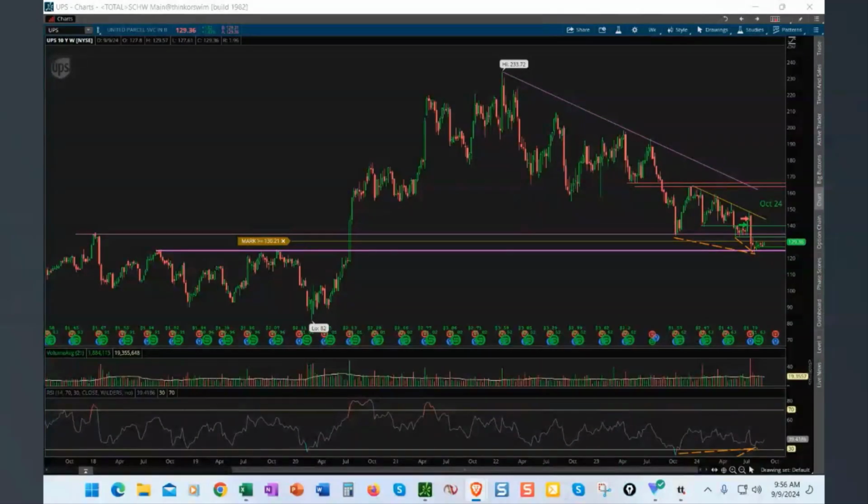I'm very interested in taking a long trade in UPS and I want to show you why this morning. First of all, here on the weekly chart we have an area that is a pivot high that's been touched twice, and right now that is acting as support where we are currently sitting with the price. We also have this level right here that was respected here and here, which is above us, and so we need to note that as potential resistance. So those two lines are well established.